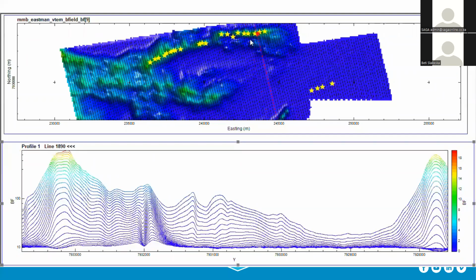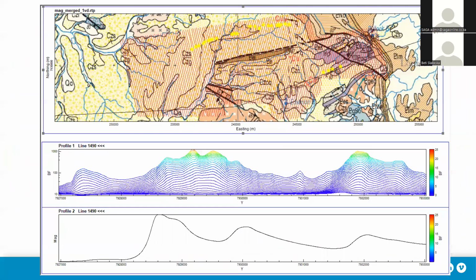So here we go. What I've done in this exercise was incorporate the data from the geological survey at the back, and you can see the conductor that I'm talking about was right in the middle of that survey. Then you can see where I've picked my other ones with the little stars, where I've picked some potential anomalies.